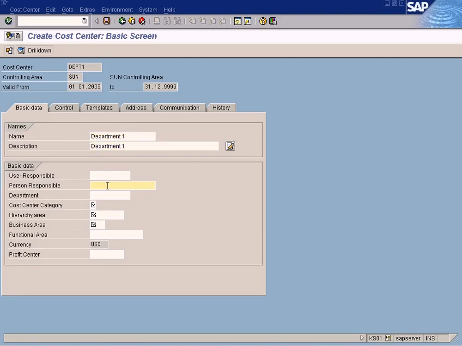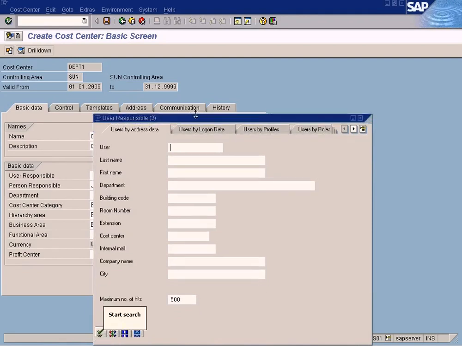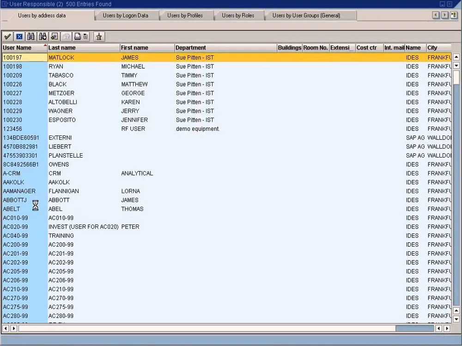So let's give it a name, long name department 1, description the same thing. Person responsible, the head of the department, let's say Jack or something. The difference between user responsible and person responsible is that person responsible is free text, you can enter anything you want, but user responsible comes from the SAP user IDs.